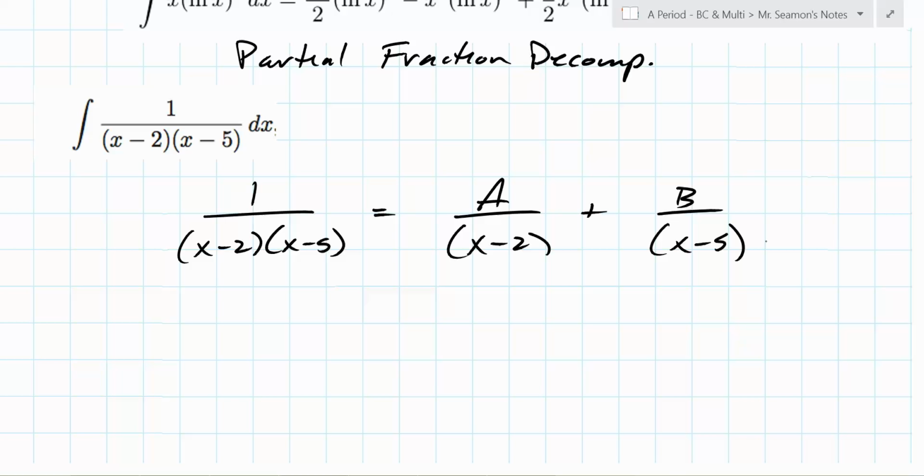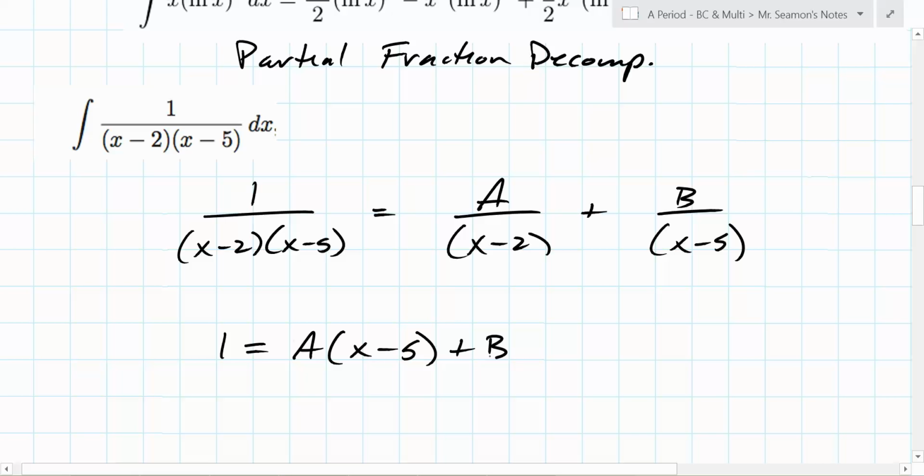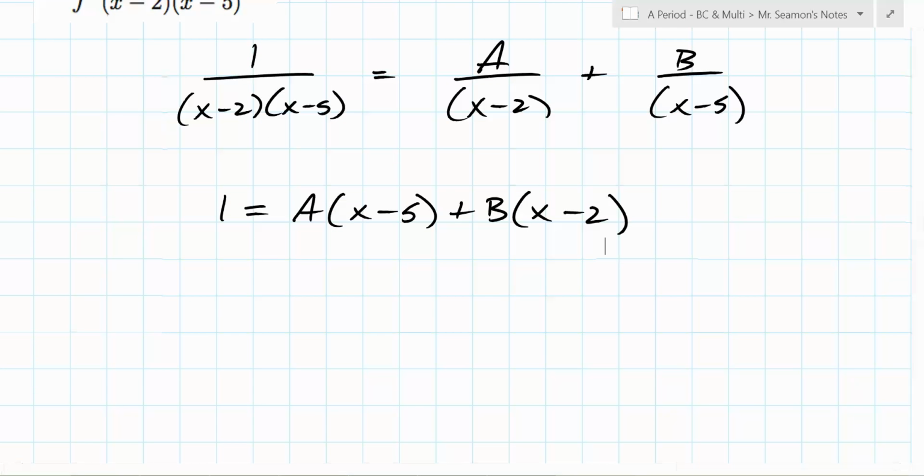Multiply everything, right? If I do that, which is a great move, hit it with 1 equals a times x minus 5 plus b times what? And you get to here, and there are two different paths for this. There's the path where all the logic, at least in my head, makes sense and takes a little while. Let's do it that way and see how long it takes.